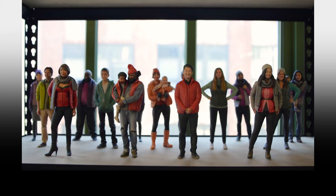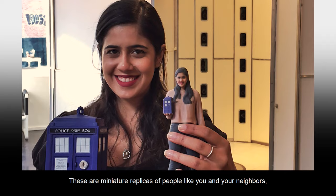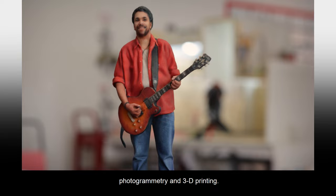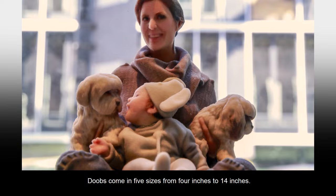Look into their faces. People, pets, pastimes preserved forever. These are miniature replicas of people like you and your neighbors. And these diminutive doubles are called Doobs. The forward-thinking company that makes them, called Doob, got its start in Germany. And these unique replicas are the combined result of sophisticated technology, photogrammetry, and 3D printing. Photogrammetry is a scanning process whereby two-dimensional photographic images taken from multiple angles are converted into a single three-dimensional model. Doobs come in 5 sizes, from 4 inches to 14 inches.